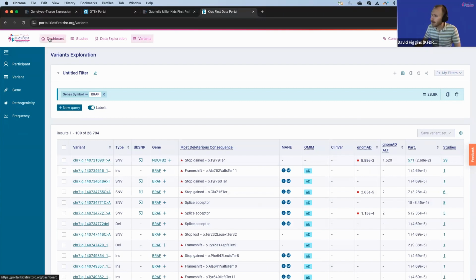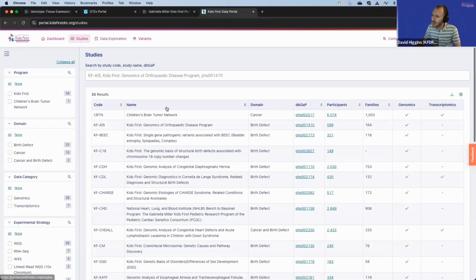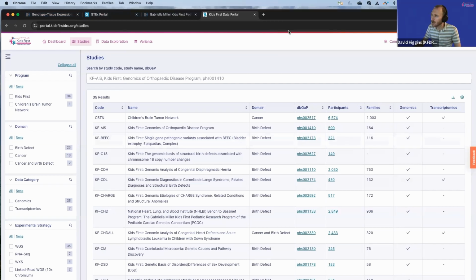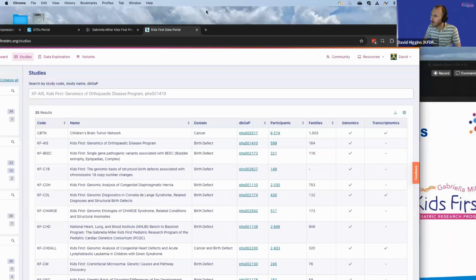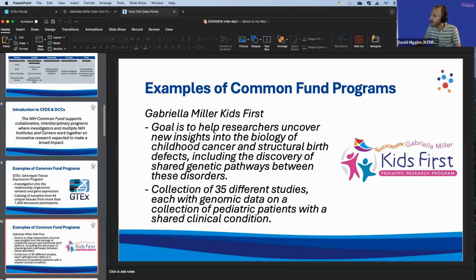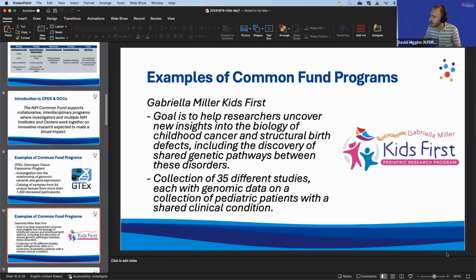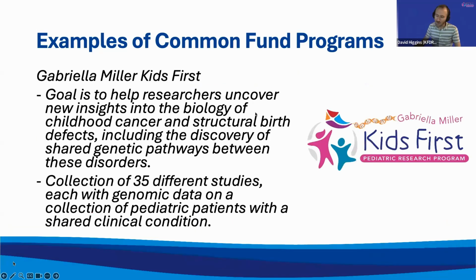All right, so I'm going to pause here. This just kind of shows an overview of what Kids First is, and so you can see that we're really a cross-disease, cross-condition organization, and so tying back to our Common Fund topics here, if we're looking at each of these individual institutes, where would Kids First fit?